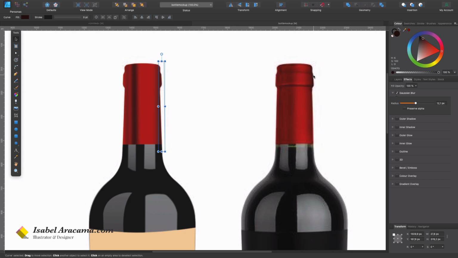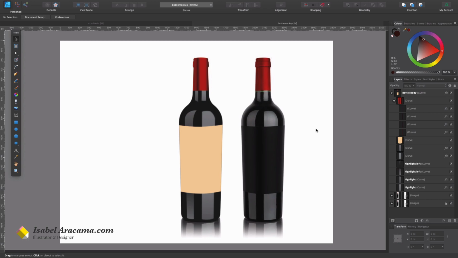Because this gets even darker, I'm going to duplicate it again, and I'm gonna reduce a bit the Gaussian blur, and I'm gonna move it to the side in such a way that it covers the whole area that I'm talking about, which would be this here. It's almost an outline. We zoom out and we see the results.